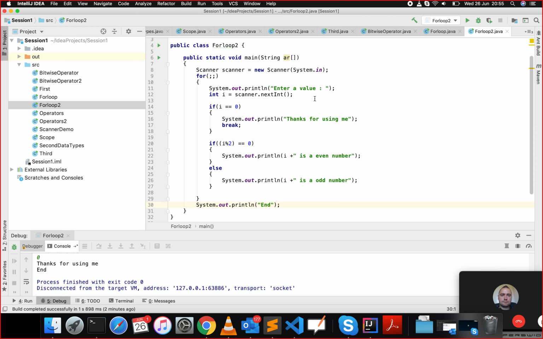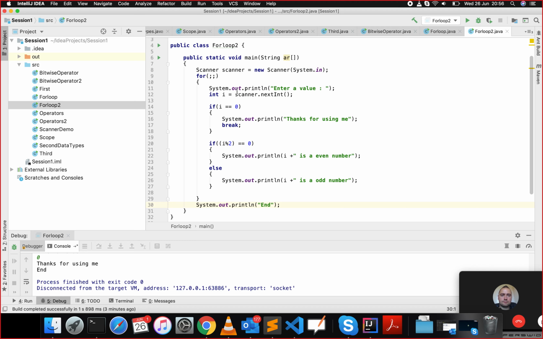Now what I'm going to do is show you what continue means. Say for example, again we will take the same example. Because zero is not really an odd number or an even number as well, that's a true rule for zero. Say for example you don't want to execute the rest of the for loop for some purposes, that's where continue will really come in handy.